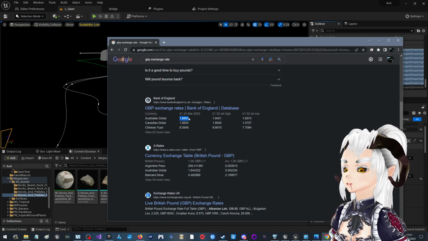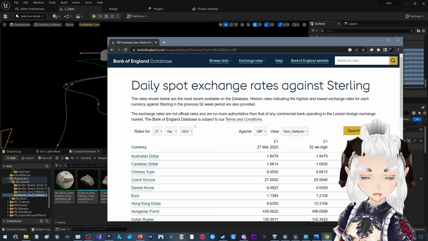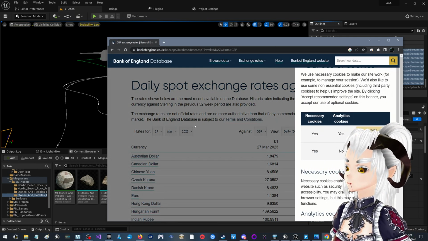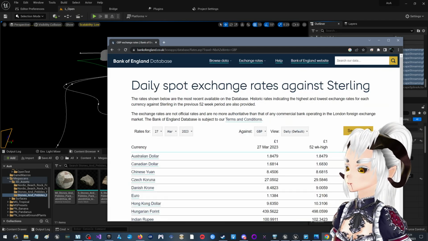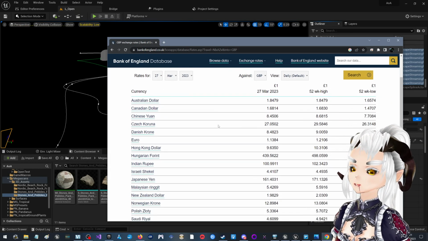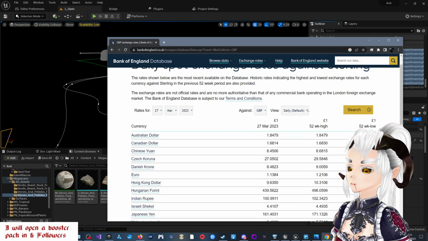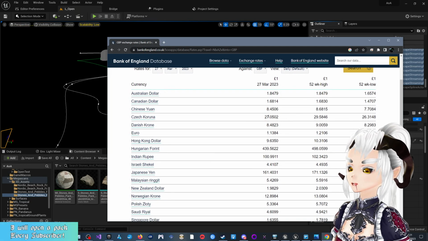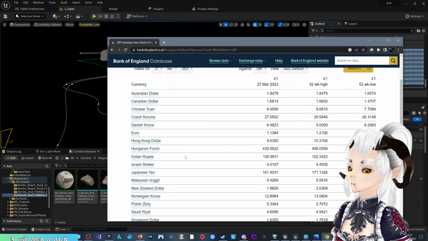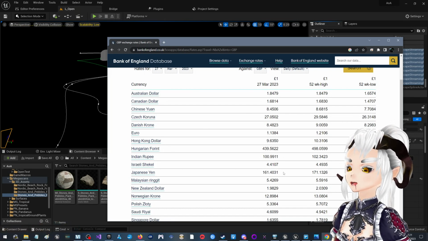Ooh! Dollar is 10 krona. That is this week. 161?